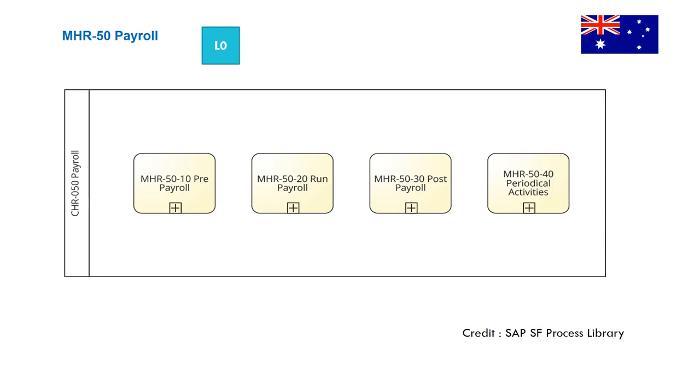Once it is done, the next process group is your post payroll. When I say post payroll, what do you do? Generally in post payroll, the finance posting happens in this process. When I say finance posting, every employee will be paid a particular amount of salary, and every employee will be tagged to a particular cost center. So here the integration concept comes into the picture, whether you are using SAP Finance or any other. Mostly clients use FICO if they have SAP HR SuccessFactors in place.